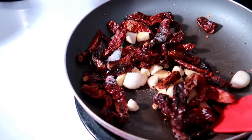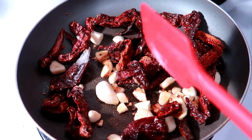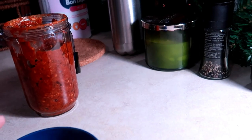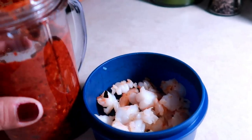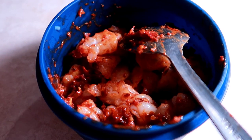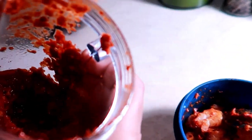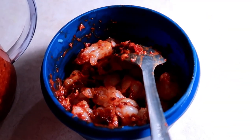I'm making the masala for pasta — it has garlic, red chilli, and some salt. I'll soak it for about half an hour and then make a paste out of it. I have these shrimps which I'm just gonna marinate with the sauce I made and leave for 5 to 10 minutes. Shrimp has a lot of protein too, so let's see how it turns out. I love experimenting and trying new recipes.